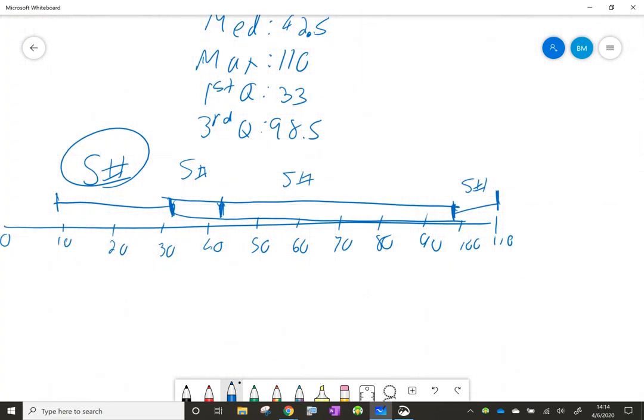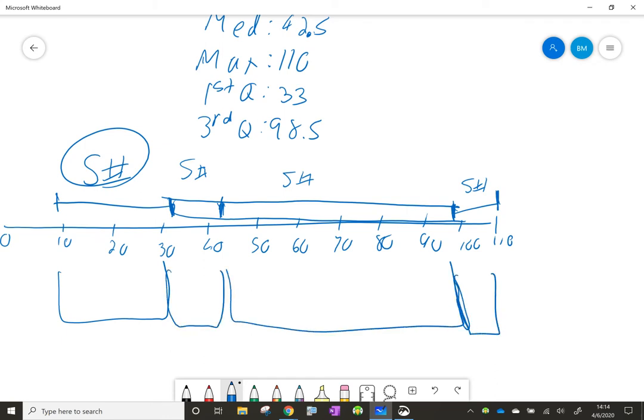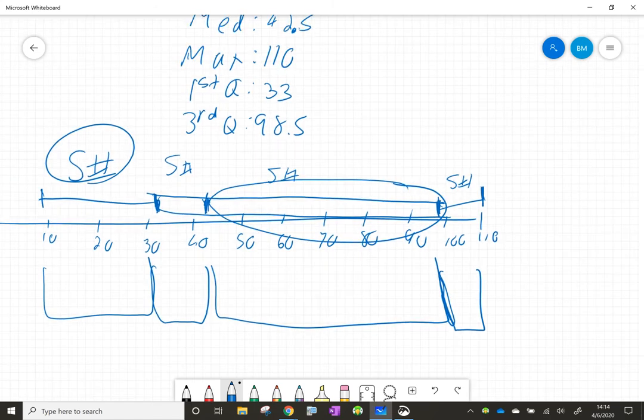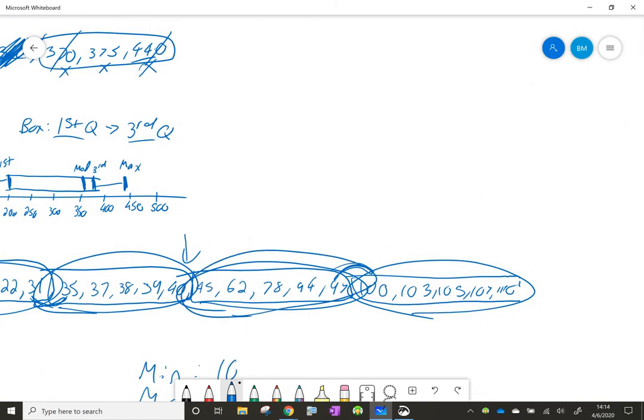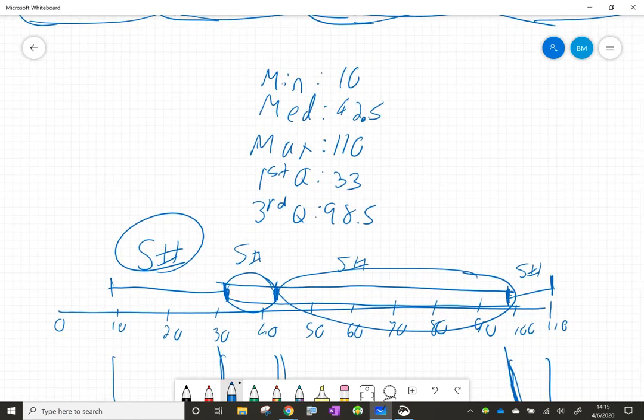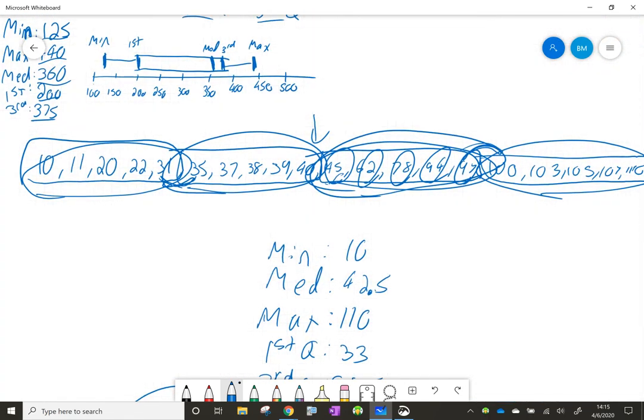So every section here is a different size, but they still had the exact same number of numbers in them. Every single section had 5 numbers. The spreadness of them is just how spread out the numbers were. So you see this giant gap here. Well, that's because in that space, those 5 numbers are very spread out, right? 45, 62, 78, 94, 97, very spread out numbers. Whereas this part is very tight, very small, and compacted. That's because those 5 numbers are very tightly close together, 35, 37, 38, 39, 40.